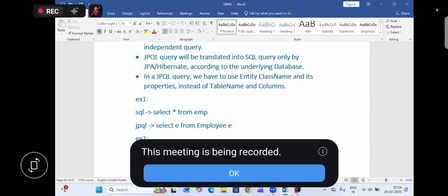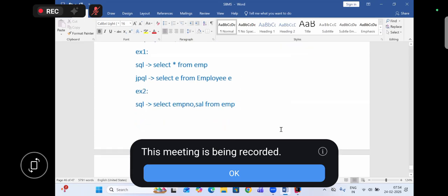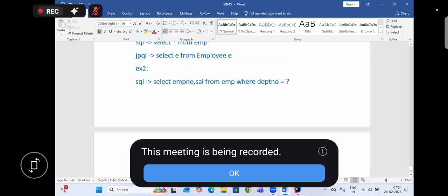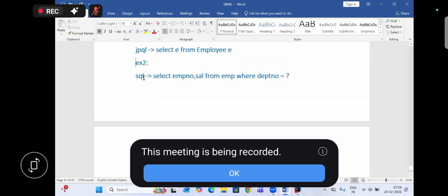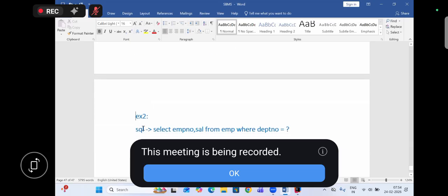The SQL query is select only empno, comma, sal from EMP where deptno equal to question mark. Now this is the SQL query, but how do you write the same thing in JPQL? The SQL query and JPQL query are both the same, with only a small difference.